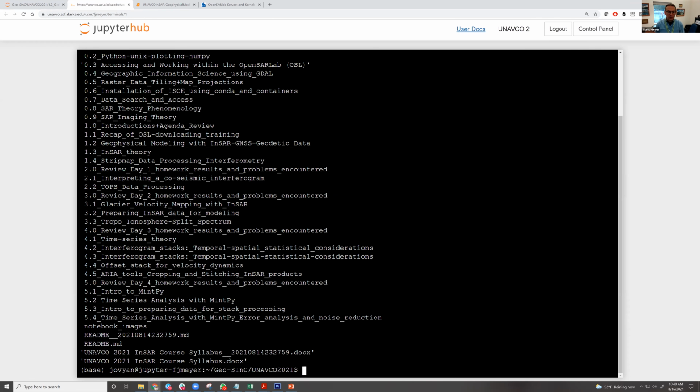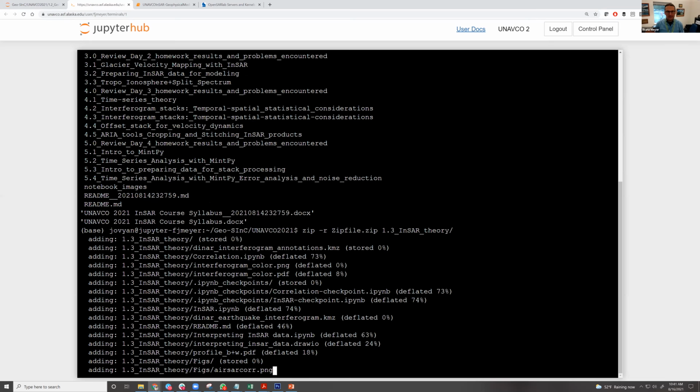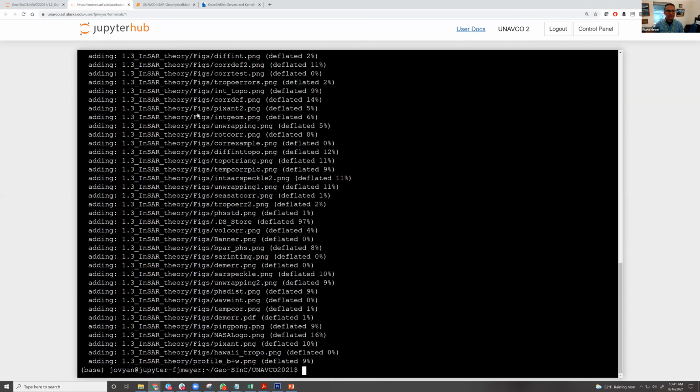So the easiest thing is to zip things up. What you could do is use zip. I think you have to do -r if you want to zip an entire folder. Then you give it a name, zipfile.zip, saying I want to zip up the 1.3 InSAR theory folder. It zips all the content up, and now you have a single zip file.